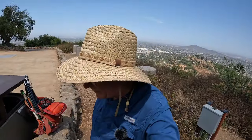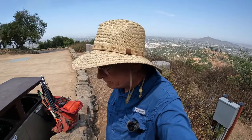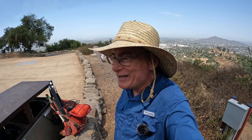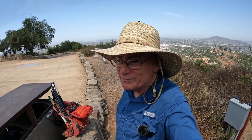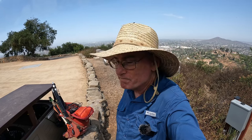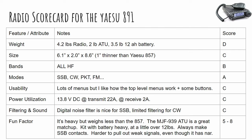So with that, we're going to wrap up the actual use of this thing on a summit doing SOTA. So let's head back to the shack and do a quick review of the stats on this guy, and then we'll close it off. Yeah, let's do that. Okay, that was fun. Well, let's wrap up the review here with the scorecard.